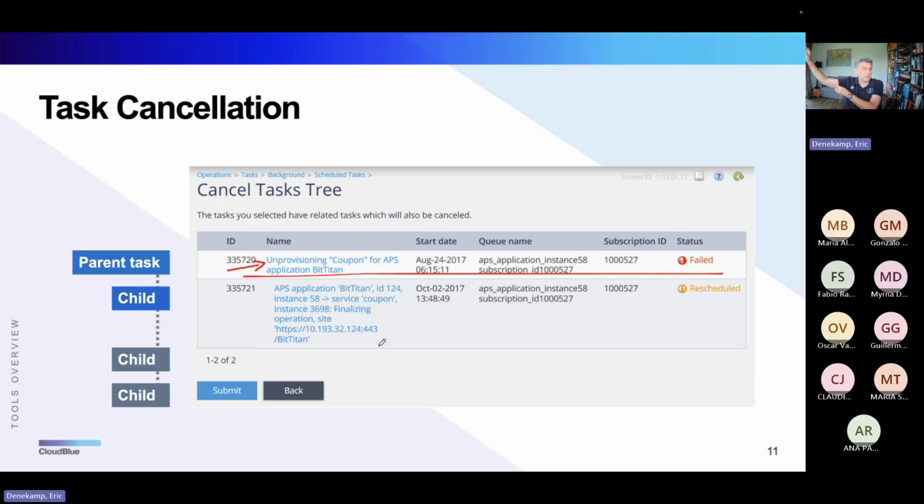We have a coupon for APS application BitTitan that should have been deleted, but is not deleted yet. So in this case, I don't want to cancel the individual task. We have to really think about what we are seeing there, what we are doing in each individual scenario.